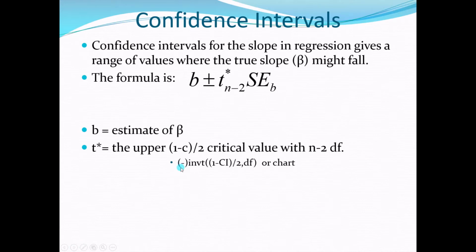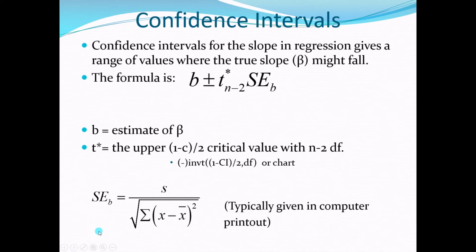All right, so you can get the chart and figure out the t-star number, or you can do 1 minus the confidence level, right? So if it's 98%, it's 1 minus 0.98 divided by 2, and that would be inverse t for that, only it would be the opposite, since this goes left to right, so we want the right tail of this, and then n minus 2 degrees of freedom.